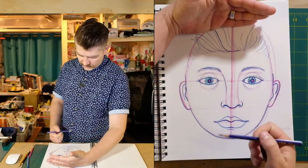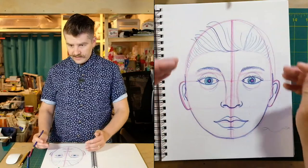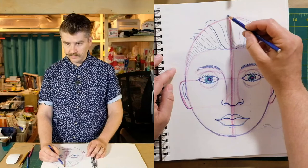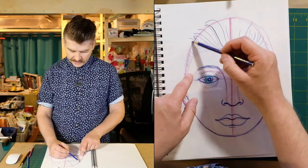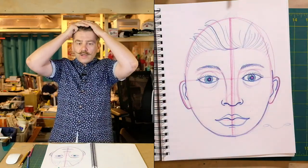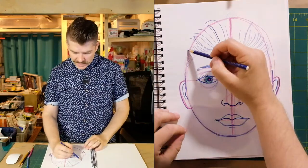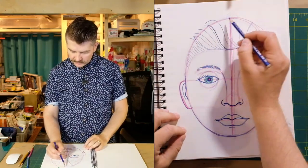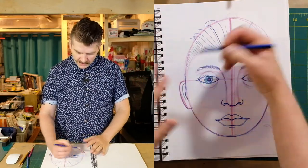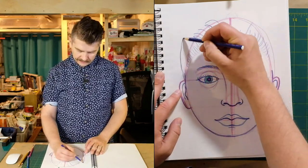Now, if this were somebody with their hair pulled back into a ponytail, we could put the ponytail up here, and this hair is stretched back as close to the skull as possible. But even then, it would bubble up a little bit. Imagine this is the skin of the head. So for us, if we were drawing this Elvis, we need this hair to come up off of the head.